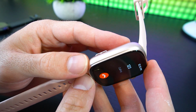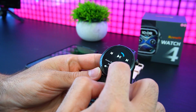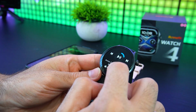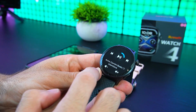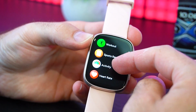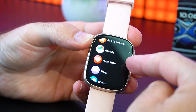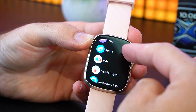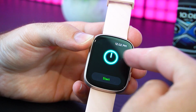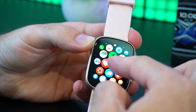Battery life is decent on both watches. The GTR 3 packs a 390 mAh battery with 7 to 15 days of typical use and up to 45 days of standby time. The Watch 4 has a slightly smaller 360 mAh battery, but still manages 8 to 15 days with the same 45 days standby time. Charging is magnetic and it takes about 2 hours to go from 0 to full 100%.